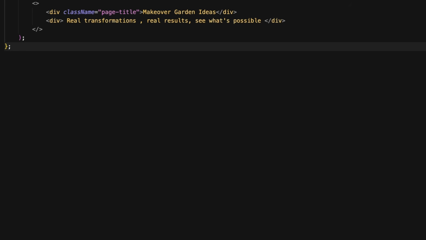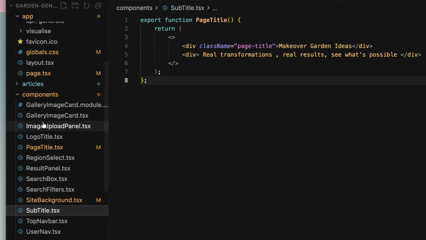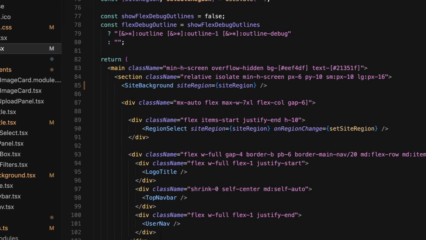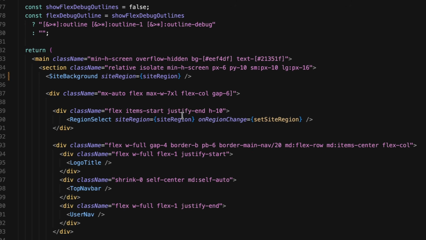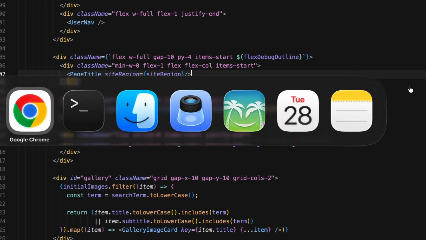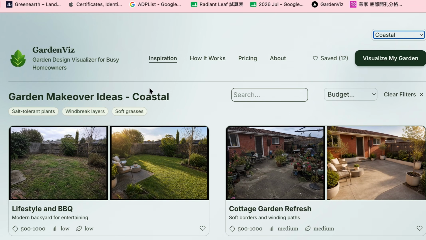So let's look at the components tree, how the page is made up. In the home component, we have the page title regions. We have the region select right at the very top that can change the region. A little further down, we have the page title, which corresponds to the title here. And then we have those chips here, which I think are part of the title. So these two belong to the title element.